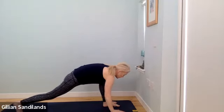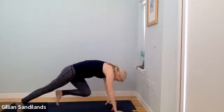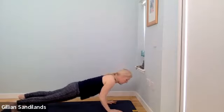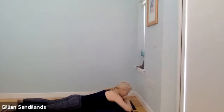Release both hands down towards the mat. And then from here, we'll step back this time. So step your right foot to meet your left foot. When you get there, lower your knees or bend your elbows and lower all the way to the ground. You can rest when you get there. So you can bring your arms round, drop your head, relax for a moment.